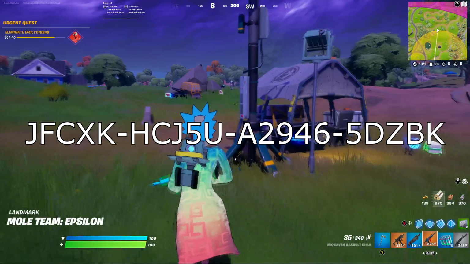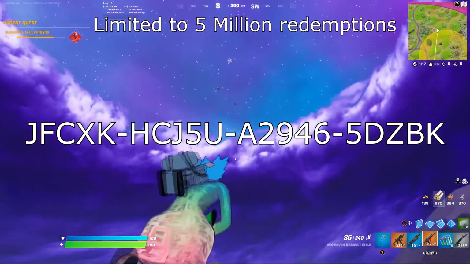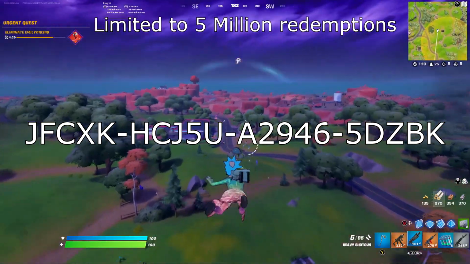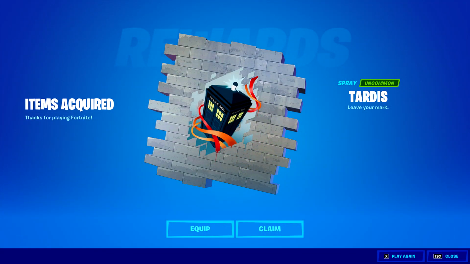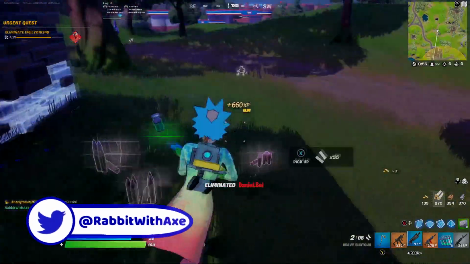It'll be the first line in the description along with the link to fortnite.com/redeem, just so you can get it. I don't know if it's a certain amount of people can get it and that's it or anything like that, but in any case, it is there, it exists. I've redeemed it, I've already got it, and hopefully that's long enough for you guys to have sorted that out. But yeah, the spray is interesting. It's nothing special, but it's free. Can't really complain.